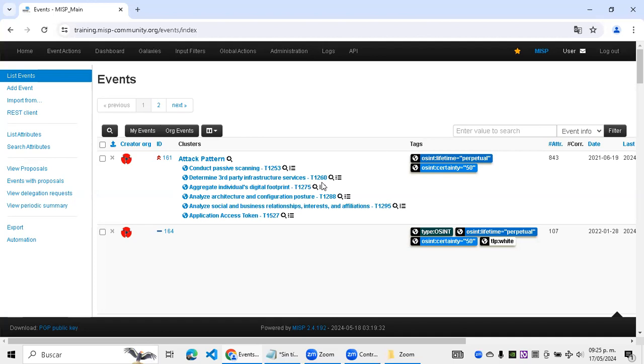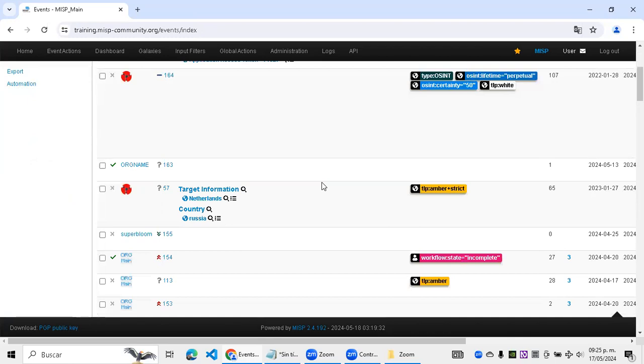Okay, I press letter H to navigate to the next heading. Clusters, column 5. Target Information, View Galaxy Anchor, based on description of Targets. Title: Threat Actors, level 3. Country, View Galaxy Anchor, based on Country meta information from the database provided by gnames.org, level 3. Okay, next title. I navigate through this event.